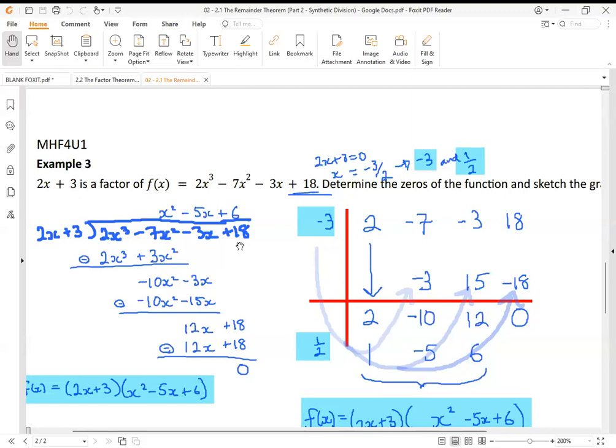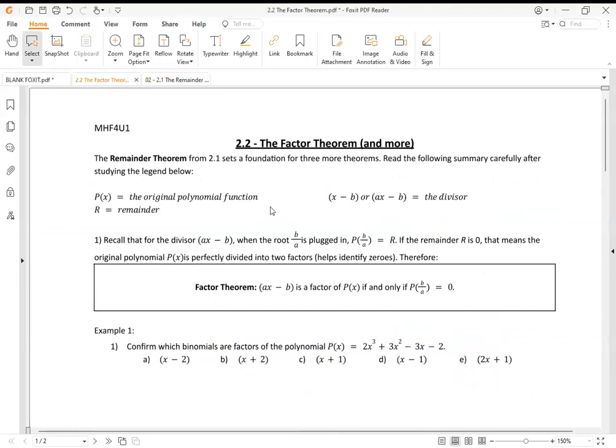So long story short, if I ended today's lesson right now and I said, hey, get out of my face, go factor that, what would you have to do? You would have to plug in every number you know in hopes that you get a 0. Does that sound like a smart method? Henceforth, we get this thing called the integral zero theorem and the factor theorem. Take a look at today's sheet.